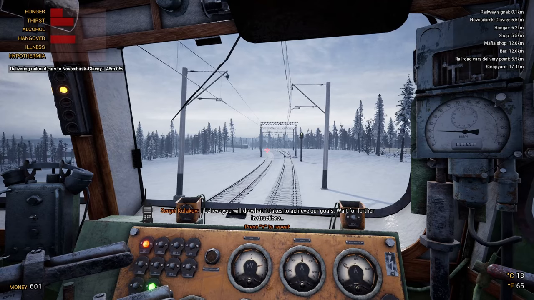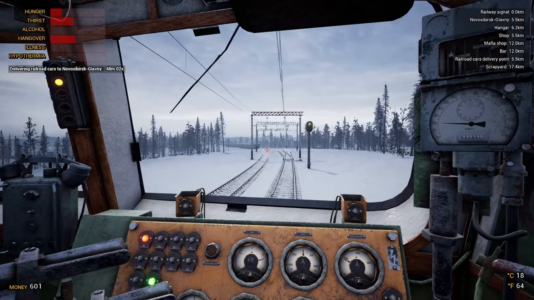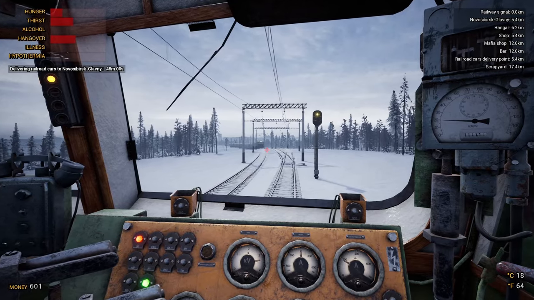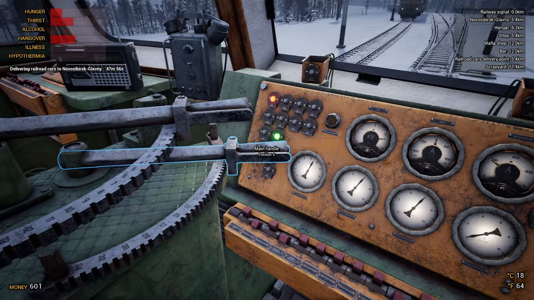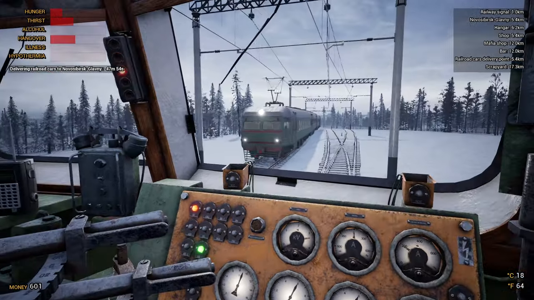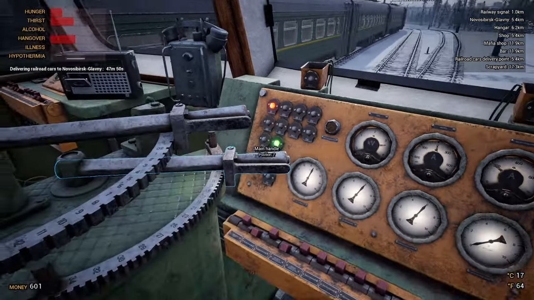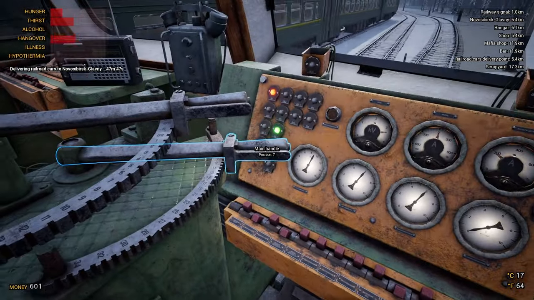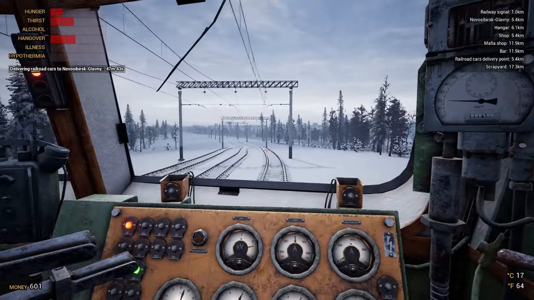Wait for further instructions. That's so scummy, man. So if I disable this bridge, then I wouldn't be able to get over the bridge as well, right? So that's kind of stupid. Uh-oh, we got a very, very slow signal. What's that, like 20, I think? So, yeah. We'll just do that.